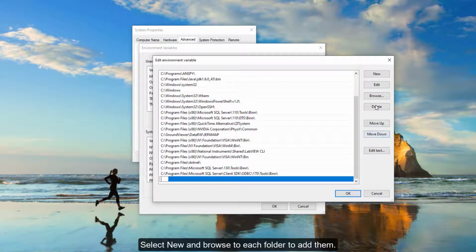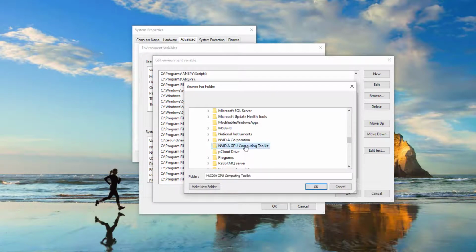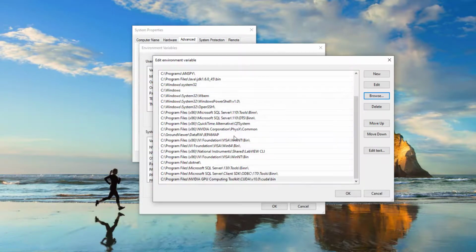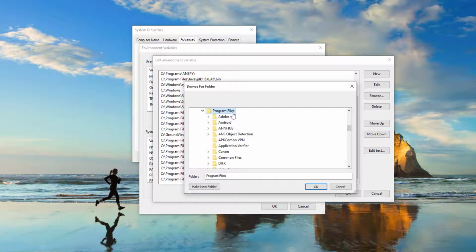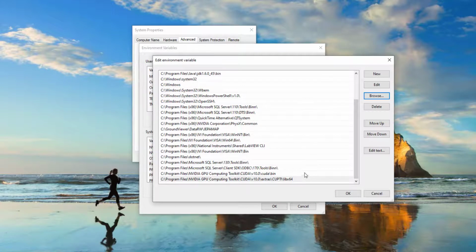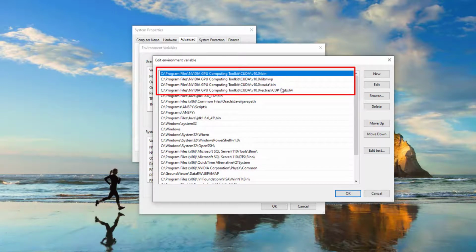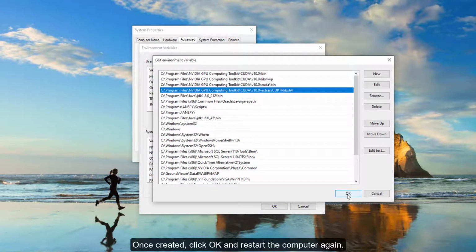Select New and browse to each folder to add them. Once created, click OK and restart the computer again.